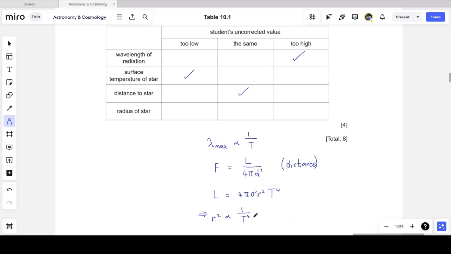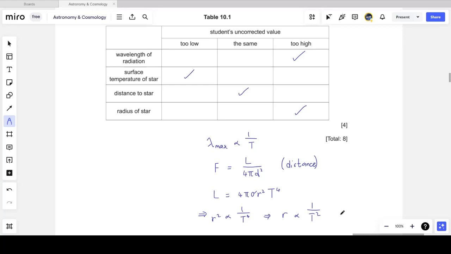So if I estimate a temperature that is too low, then I estimate a radius that is too high. So obviously I can make this R is proportional to 1 over T squared if I wanted to just take the square roots of this expression. Everything else is constant, so obviously if T is too low, R becomes too high and vice versa. So we're going to measure a radius of the star on Earth. That's not going to be correct.